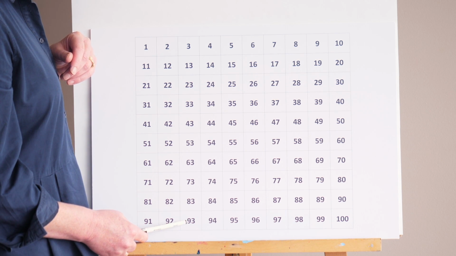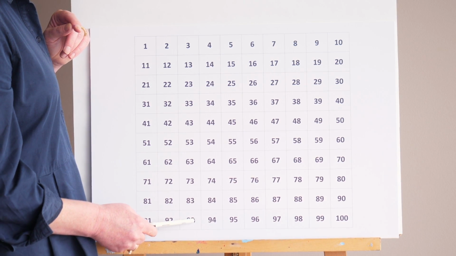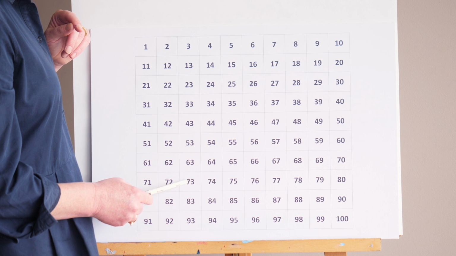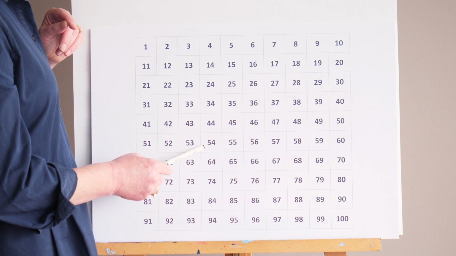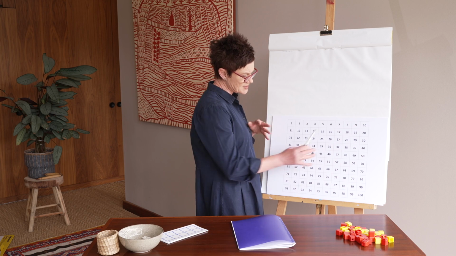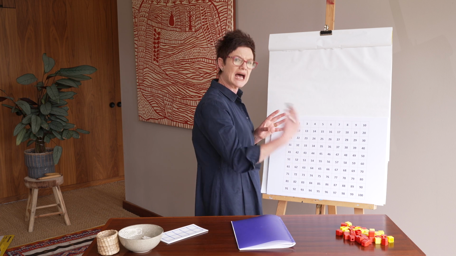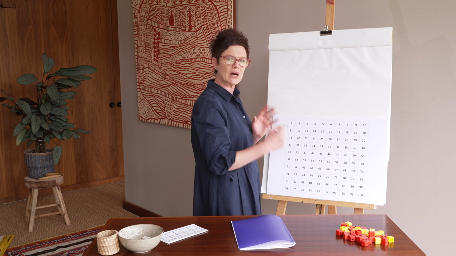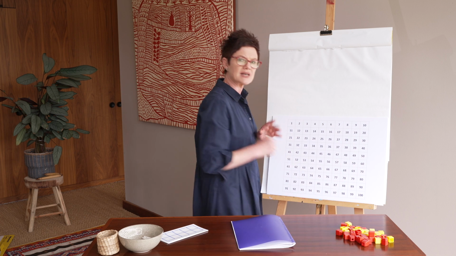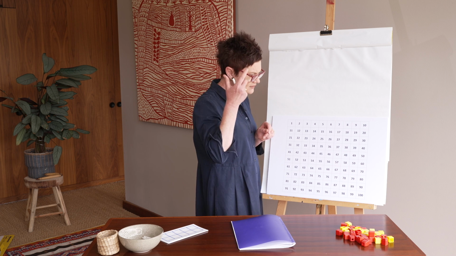Okay, 93, take away 5 lots of 10, 50. Do you have the number already? Let's check. 93, take away 10, 20, 30, 40, 50. Here it is, 43. So we can use these numbers very flexibly when we're talking about adding on 10 or taking away 10 wherever we start on our hundreds chart. So great practice. Brains on, let's get moving.